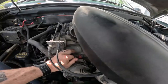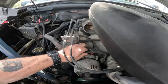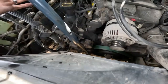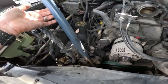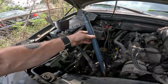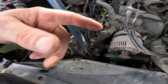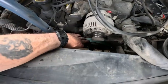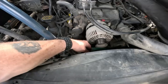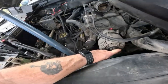Alright, I've got a little farther to take off this bolt on the alternator that goes to the battery. That's a 10mm. And also on the torque bar or breaker bar for the tensioner, I took my hydraulic jack, or the jack for the cars I work on, and used it so I wouldn't have to strain. Anyway, it makes it easy, and just lay that belt right there under your alternator. That way you ain't got to rewrap that belt. All you got to do, when you're ready, is take that tension off and set it right back around that.